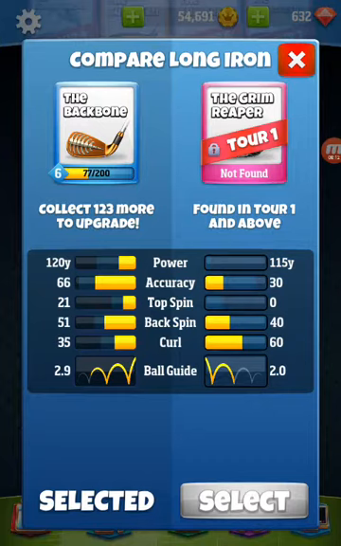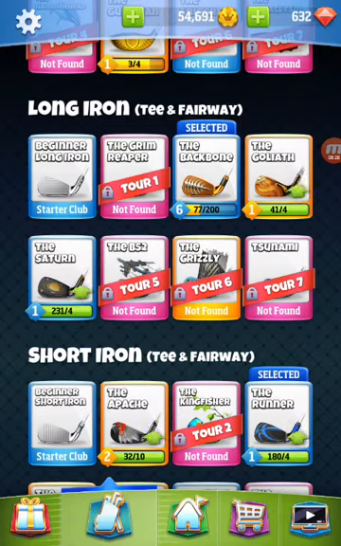Accuracies up in the 80s, about a 40 topspin. It's around a 67 backspin. I think the total is maybe around a 50 curl. It's got about a 3.6 ball guide. The backbone can carry you all the way through all the levels.